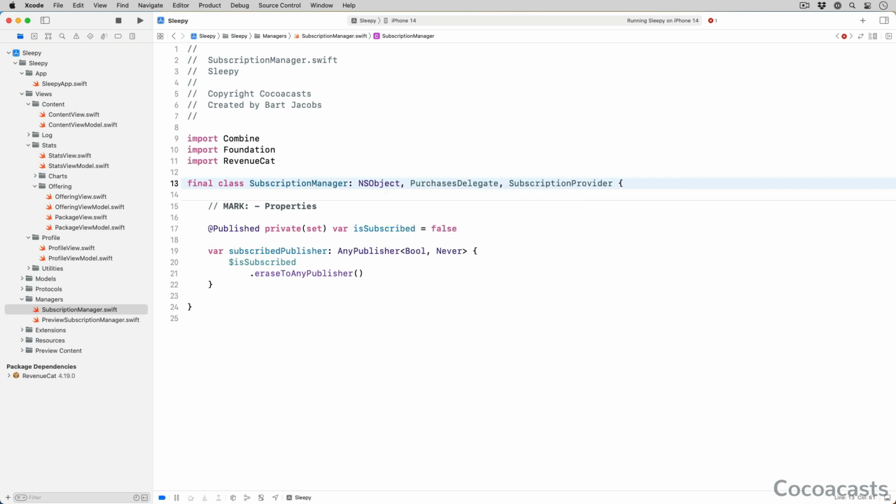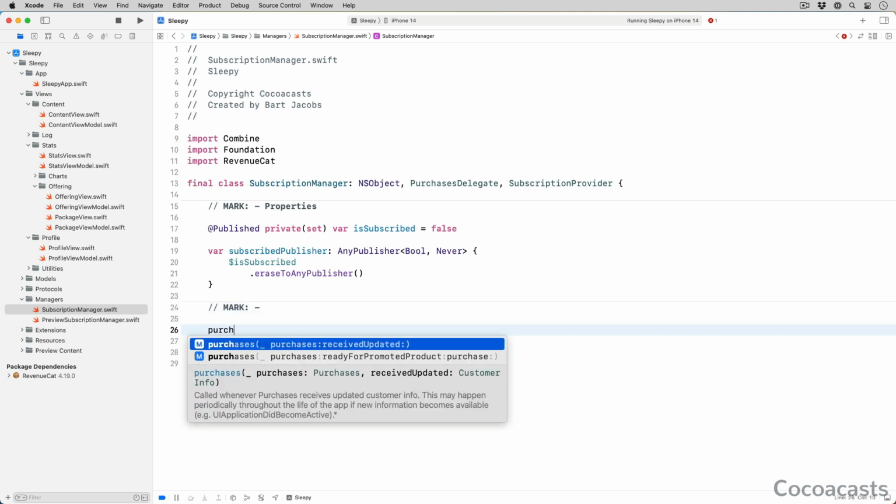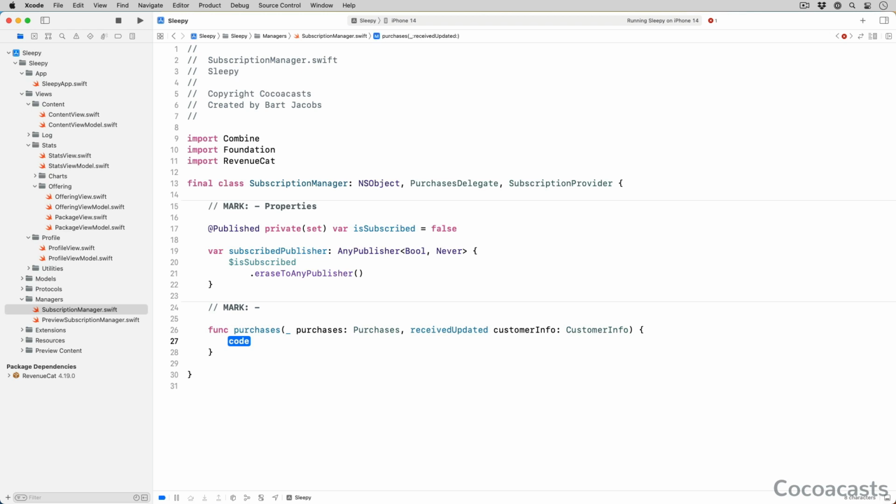The methods of the PurchasesDelegate protocol are optional. The method we are interested in is the purchases method. The RevenueCat SDK invokes this method every time the customer info changed. This is convenient because it means you don't need to poll the RevenueCat API for customer info changes. The RevenueCat SDK does that for you.